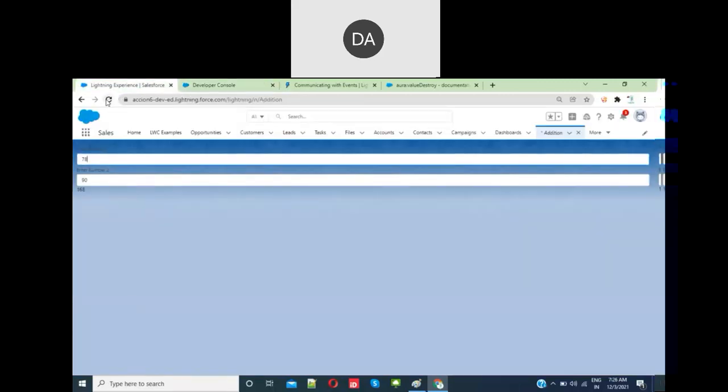Now just open the Lightning component tab.